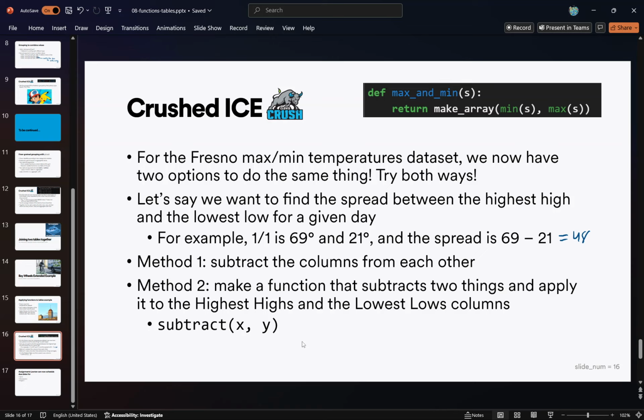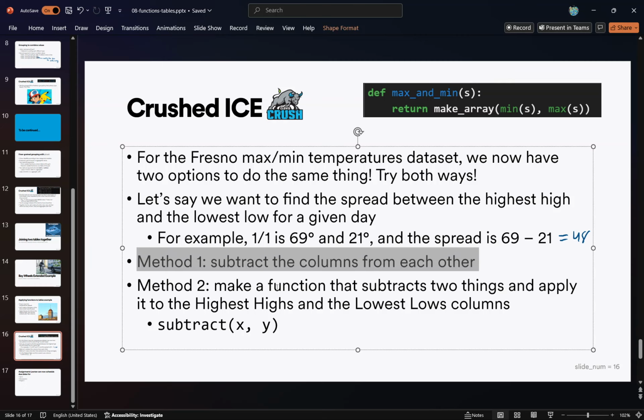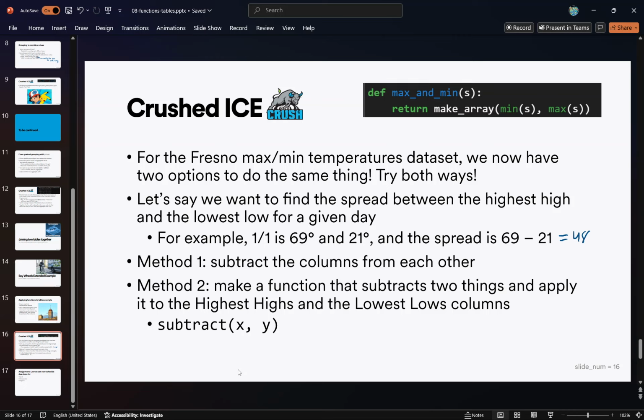So are there any questions about what I'd like you to try? Try to generate the same thing twice. Give me all the different spreads for each day, so 366 because of leap years, of those subtractions of highest highs and lowest lows. Do it the array-based way and do it the table.apply-based way. All right, so give that a try. See if you can calculate it both ways. You're going to get the same answer twice, and then we'll come back and I'll try it with you.